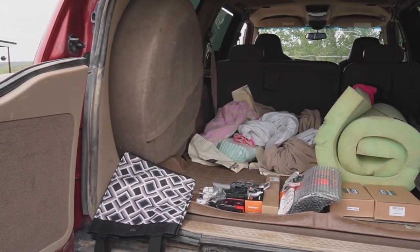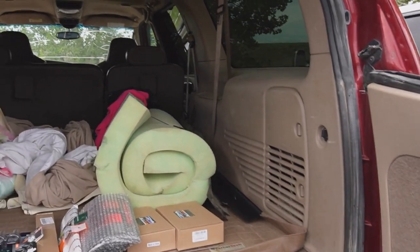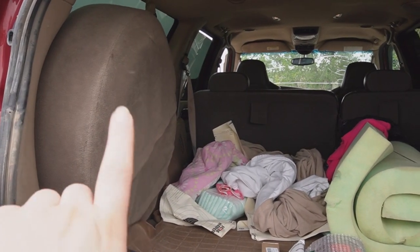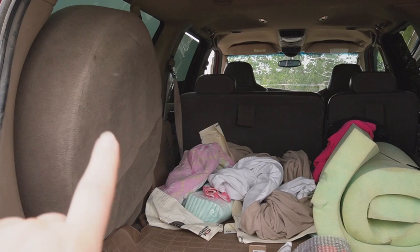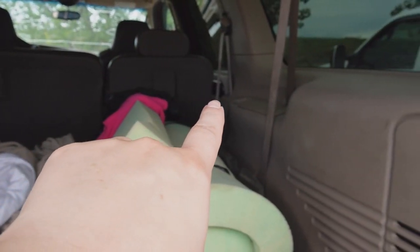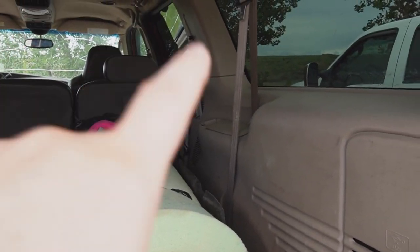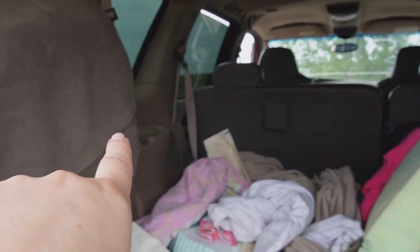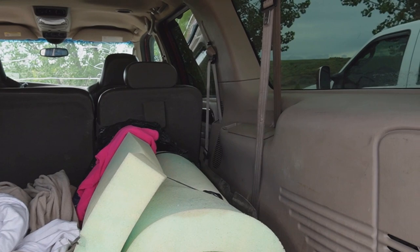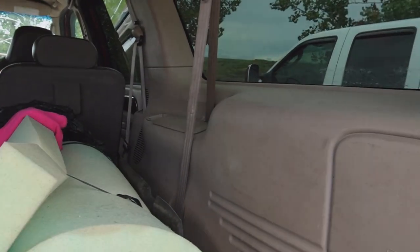You do lose some width space with the tire in here — from here to here would be wider with a topper. Even if you took the tire out, you still have all this molded plastic that cuts down your space. What is nice though is there are built-in cup holders already, so that's kind of nice. I'm willing to give up that extra space because I have all of this space overall.